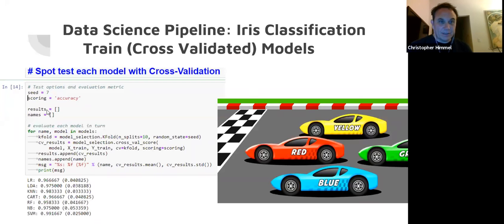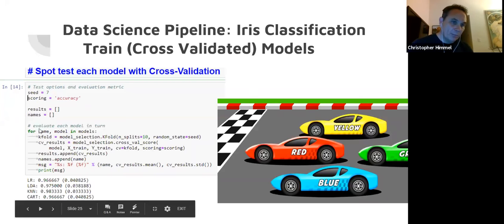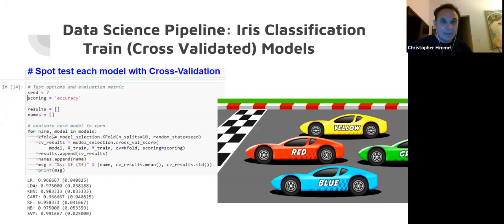Results are how accurate we are. Then we're going to do a loop through our models. For each model, we're going to set up a k-fold cross-validation with splits of 10, which we will go into. Don't worry about it right now. It's just a way of coming up with the most accurate model as quickly as we can.